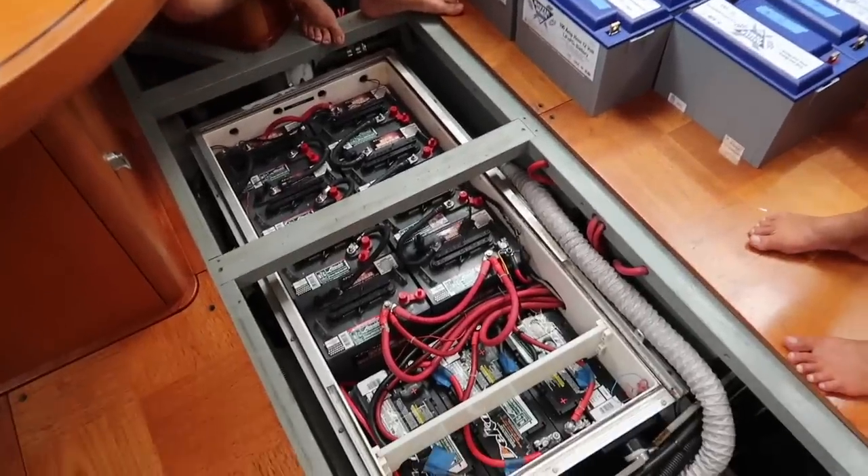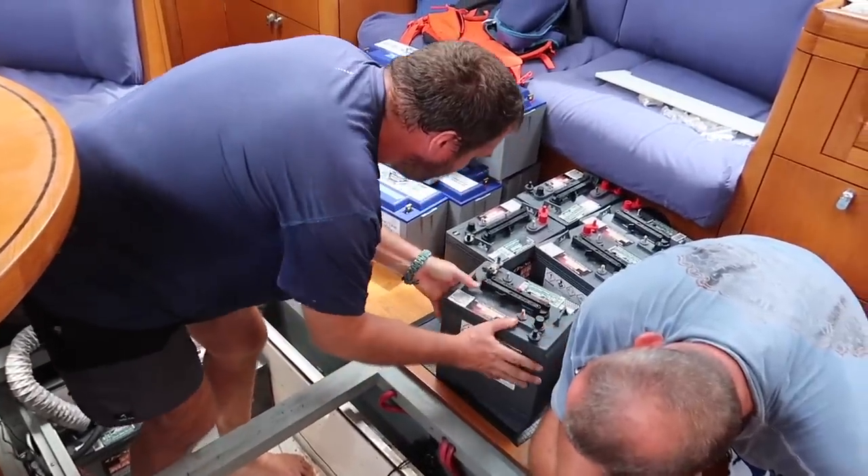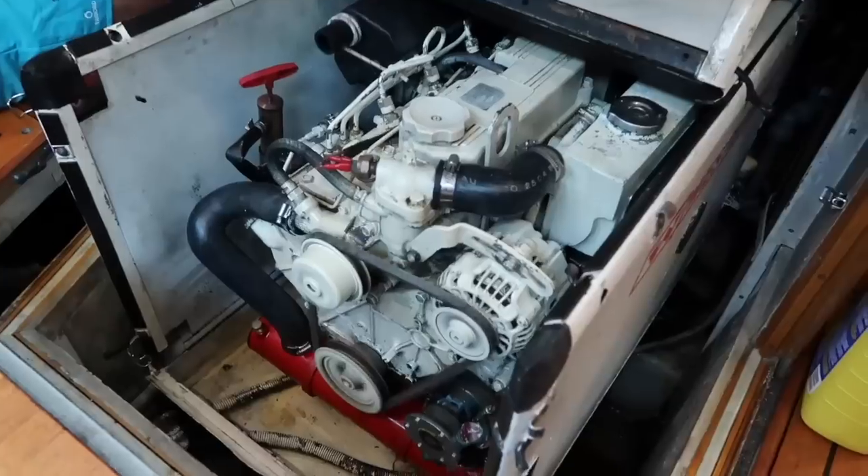On your boat we calculated you dropped 630 pounds, which is incredible. You can charge them up much quicker — because they're so efficient they'll take whatever you can put into them pretty much. It's also reducing the use and the time that the generator is working. I'm now servicing it maybe two or three times a year instead of eight times a year, and every time I change that impeller it's $50.